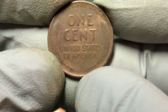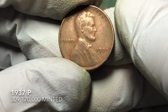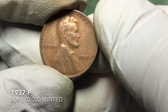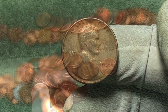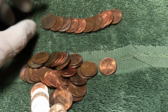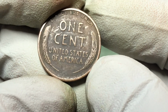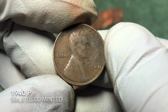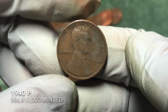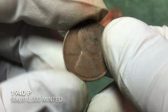You already seen this one? Yeah. 1937, nice find. Now we've got coins from the 50s, 40s, 30s, and 20s. Awesome find. You think so? Yeah, I think that's going to be a good one. It does look kind of worn. 1940, not that good. I mean, it's good. It's a wheat penny. But yeah, I thought it might be a little older.